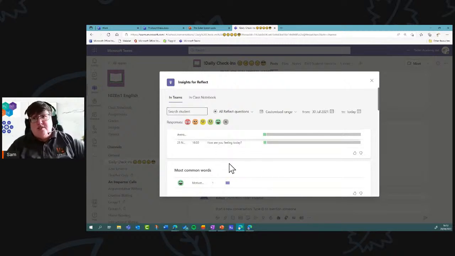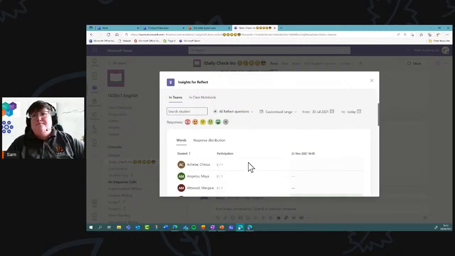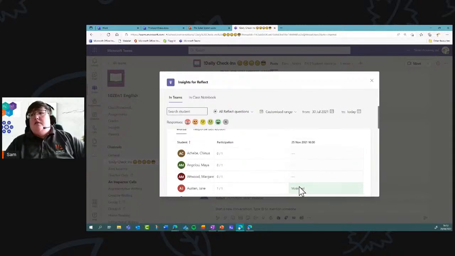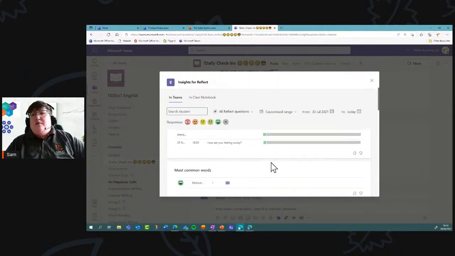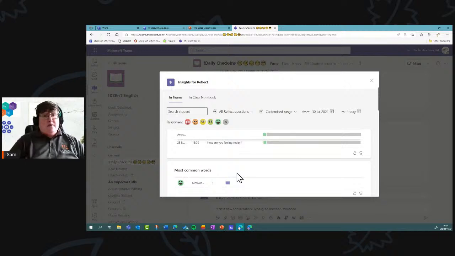So you can drill that down as you need to. Another good thing is if they've put in an emoji, we're not just getting that, we are actually getting the language around that as well. That can be for both learning questions and from a social and emotional point of view. And just to recap, that's really powerful for those students who don't feel like they can, or they don't want to, or they can't access talking about that with you.